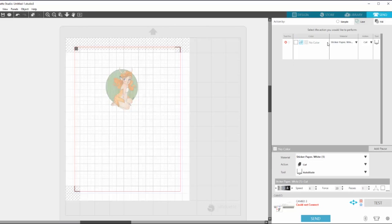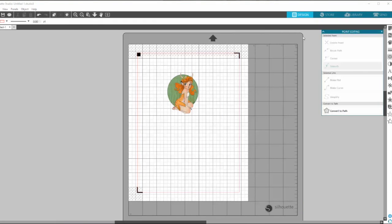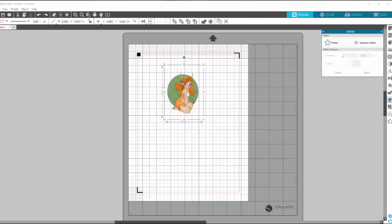So the first thing we're going to do is we're going to trace the image. We're going to get rid of that background. Now I plan to do a video on what to do if you have an image that has stuff in the background that you don't want. How do you get rid of that? But right now let's pretend that you have either an image with a white background or a transparent background.